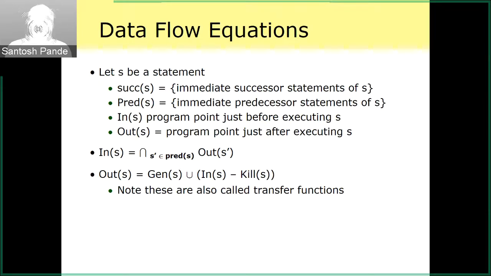So here are the data flow equations or transfer functions, in which the inset of a given basic block is the intersection of outsets of the predecessors, and the outset of a given basic block is the gen set, or the downward exposed expressions, union with whichever was coming in as available and whichever is not killed. So exactly similar type of problems here, except for the intersection operator. And that is why both the problems are in the forward direction of the data flow.